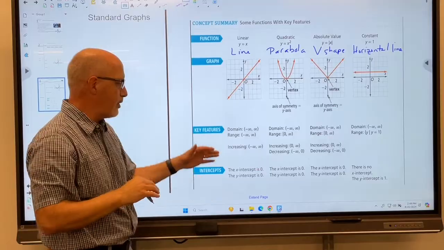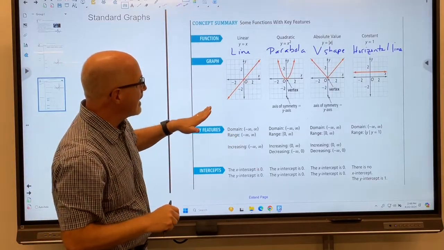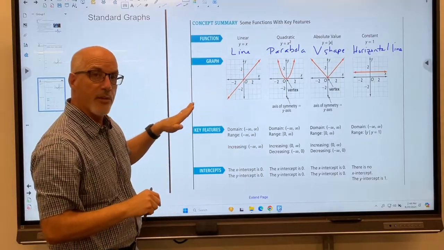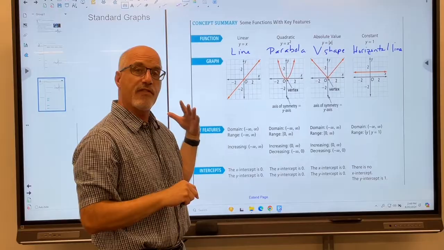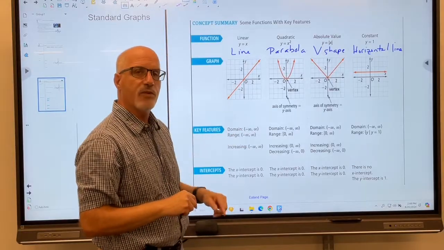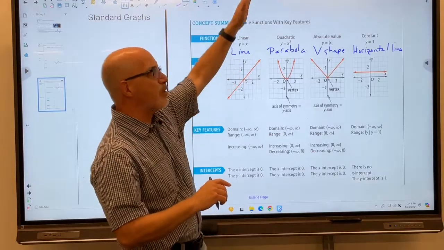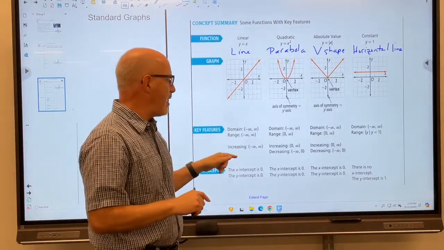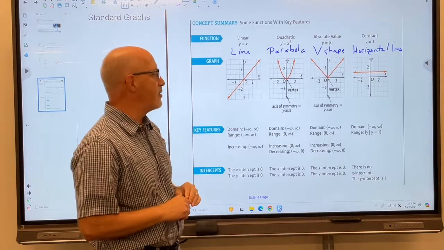This gives not only the shapes of it, but gives all the information. Let's highlight a few that you can look through the rest of it. For instance, domain of a line, if you look at the line here, for the domain, it keeps going right, keeps going left forever. So that's why it's -infinity to infinity, all real numbers. The range is the same because it keeps going up and it keeps going down. So the range of this is also all real numbers, -infinity to infinity.